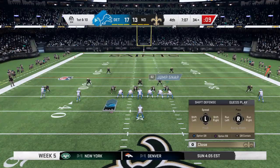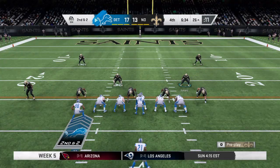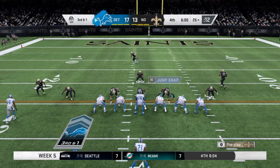Roberts has it. This will be stopped about 2 yards shy of the marker. 8-yard gain, second and two. Facing a second and two after that last catch, good for 8 yards. Now Ingram, he's been busy today. And he stopped after a gain of one. Not enough. Still a yard to go on third down. And I see an extra defensive back on the field. Little surprise here on third and one.